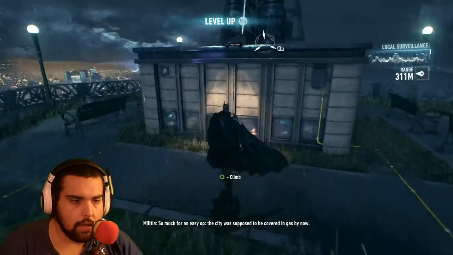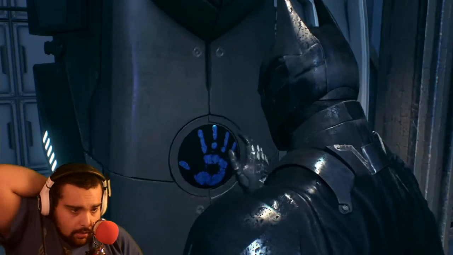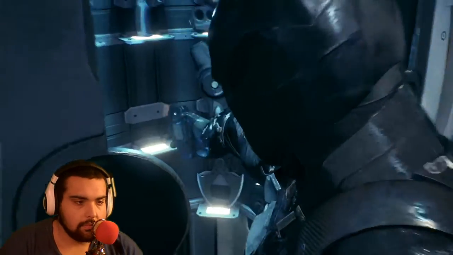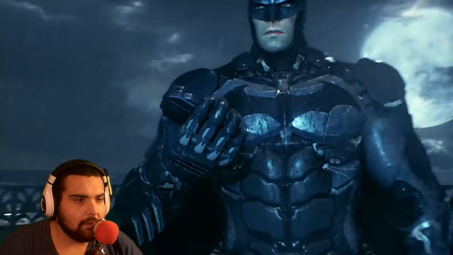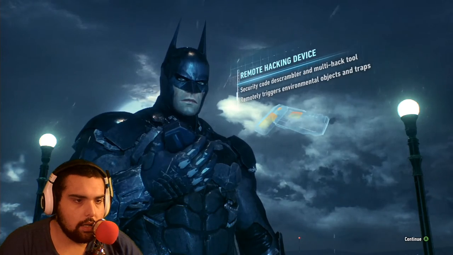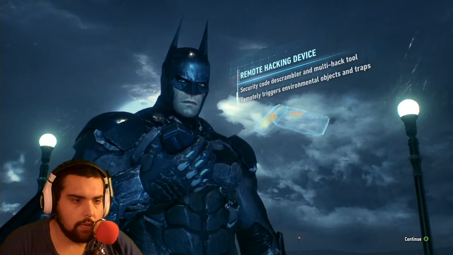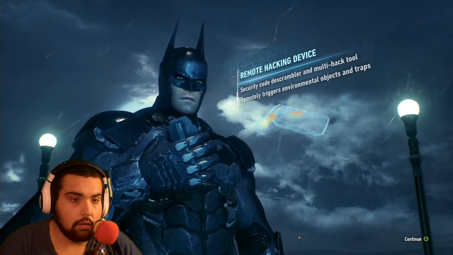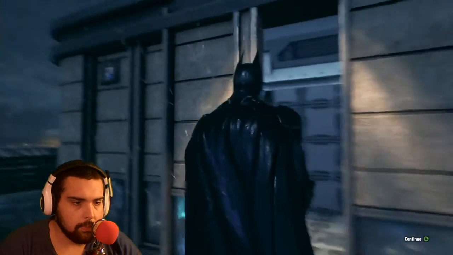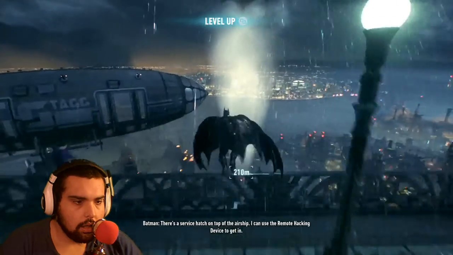Okay. Activate. Oh, that's so cool. What's this? What is that device? Remote hacking device. Security code scrambler and multi-hack tool. Removing targets, objects and traps. So what is this supposed to do for me? There's a service hatch on top of the airship. I can use the remote hacking device to get in.